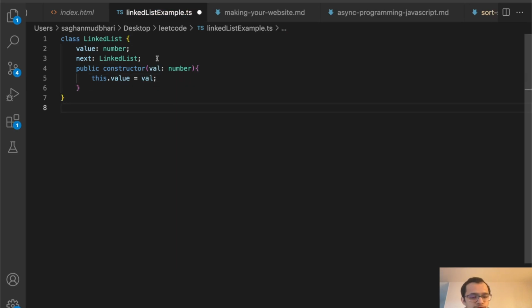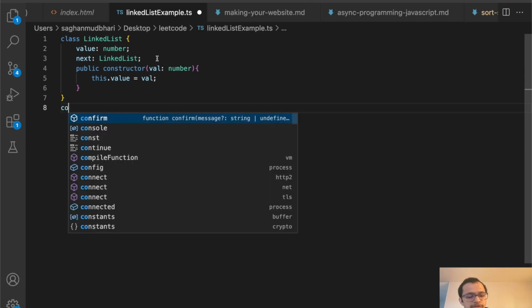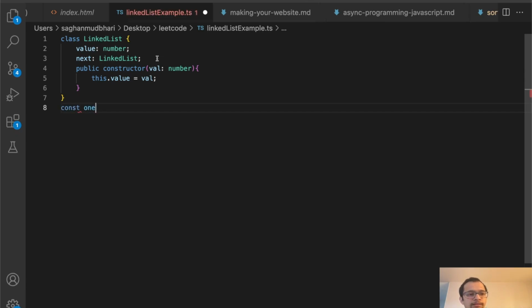So if you create a linked list node called 1, suppose 1 would be a new linked list which is initialized with this number 1, right? And you have another linked list node called 2.